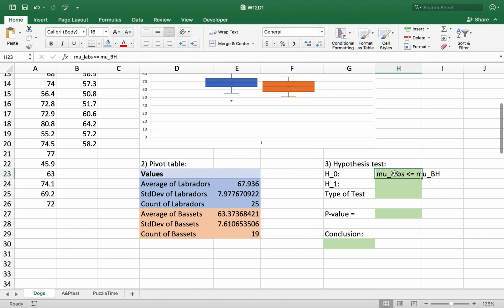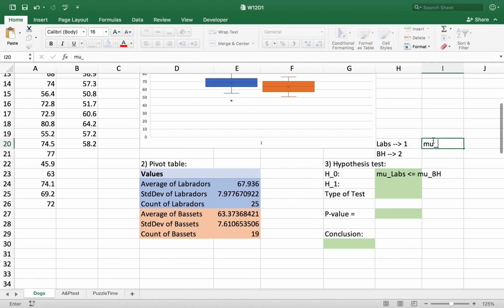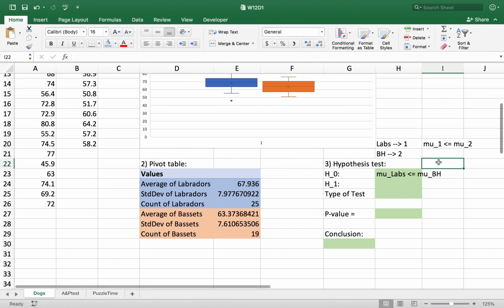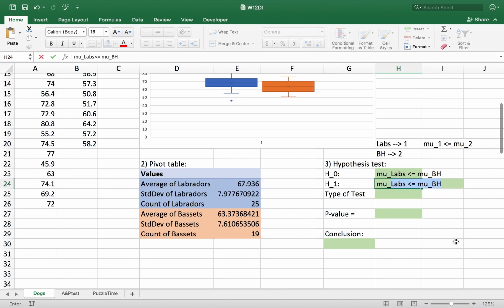And so long as it is clear which mean you're talking about, you could also do something like this. You could say labs corresponds to 1, Basset Hounds corresponds to 2, right? And you could do mu1 is less than or equal to mu2. It doesn't really matter how you set this up. I just want to make sure that you're clear in what your null and alternative hypotheses are.